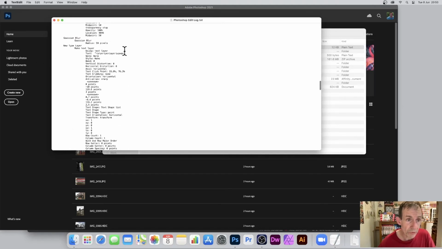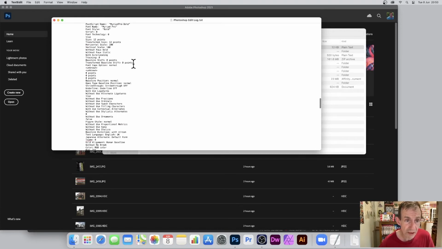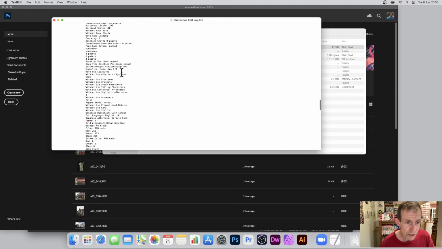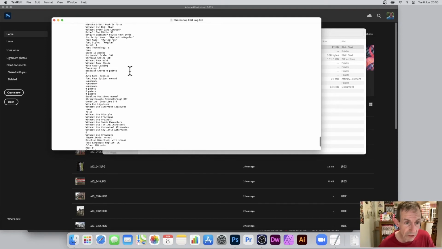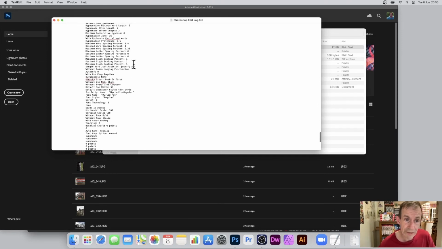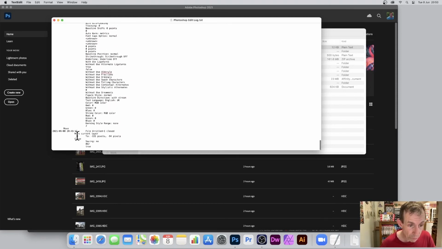And then you've got type, new type layer, make text layer, using text layer. And it's got what the text was, warp, style, none, bend, and so on. So there's a whole heap of information about transform, baseline shifts, font caps options, vertical scale without faux bold, etc., etc., without colors, no breaks, and all that sort of stuff. There's a lot of it, and it goes on for quite a while. Desired glyph scaling percent. Every bit of information that you've always wanted to know about desired glyph scaling percents. Who knows? Auto kern metrics, however, and it goes further down. And also even down to the point where you've got moves and you've got saving.